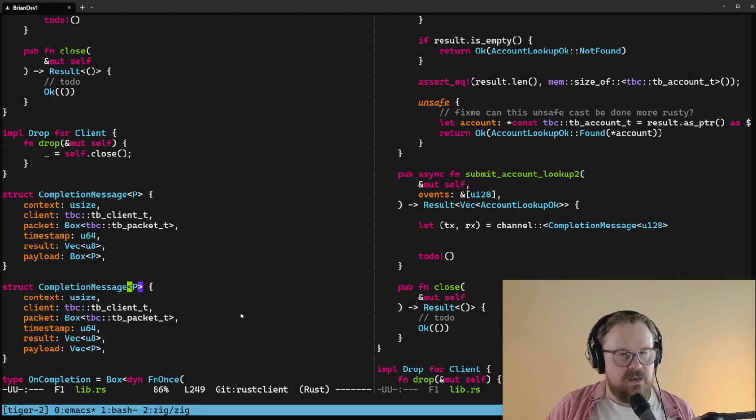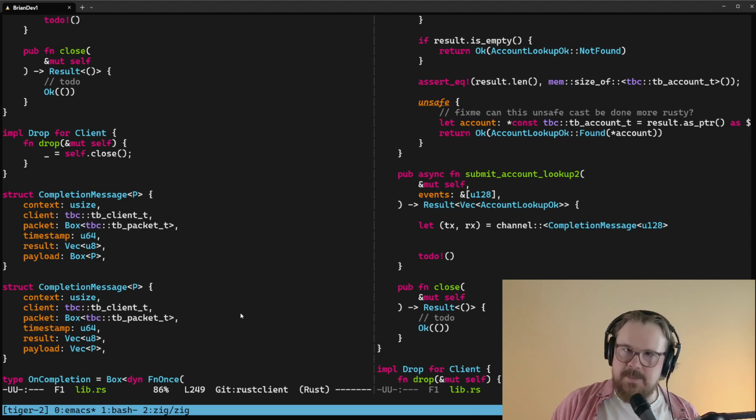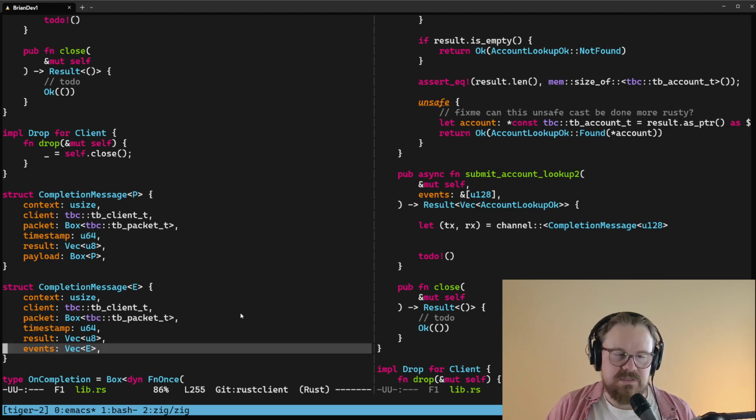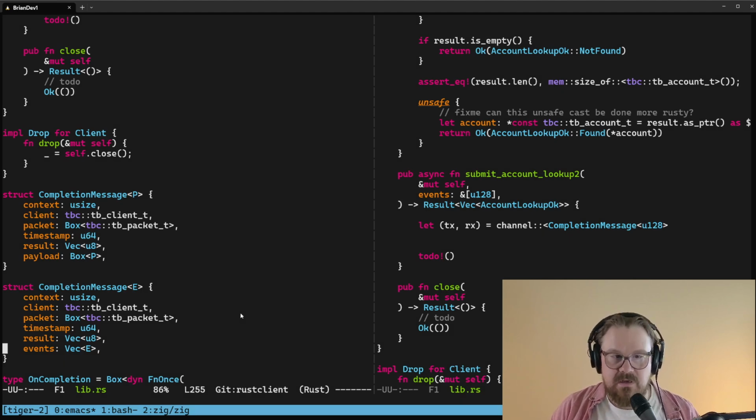And again, since we have a new term here for the things inside of the packet, I might change this to not be payload. I might change this to be events, because TB client uses this term events to represent these individual instances of the operation within a packet.